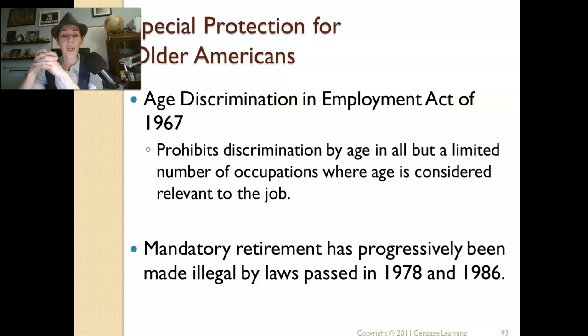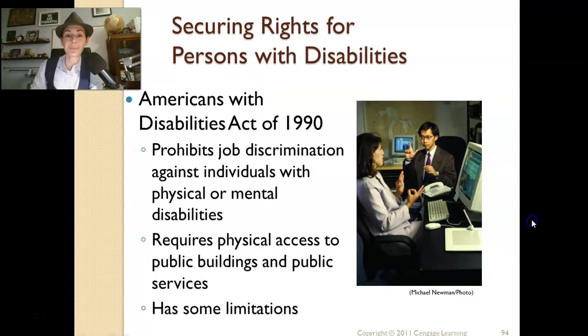This idea of mandatory retirement has progressively been made illegal, because for a while there was mandatory retirement. They would just push you out whether you were ready to retire or not. So those rules have been eradicated over time, but there were particular laws in 1978 and 1986 that explicitly made those illegal.